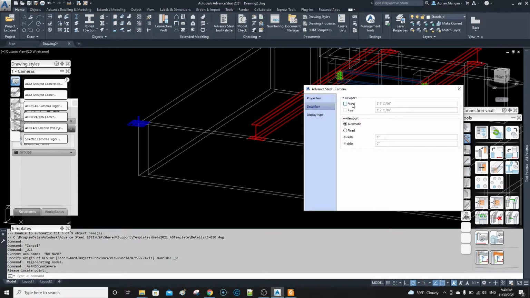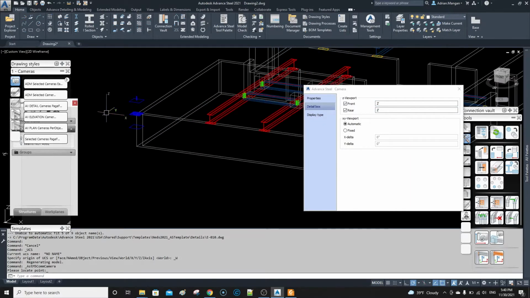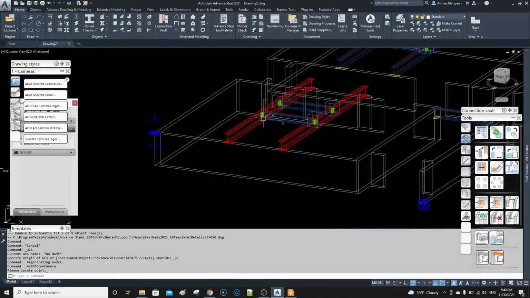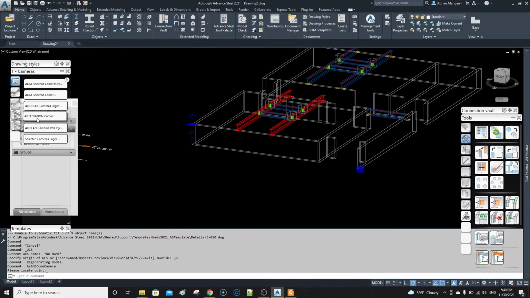I generally try to err on the side of keeping it smaller. These sizes look kind of okay, so I'll just change them to 24. I don't need to restrict this because there's nothing else in the model, so it's nice. You can just leave the camera over here rather than having a whole big camera. Display type, and that's okay. Alright, so that camera is set up. I'm not going to do the automated version. I have it set up to output all my plan cameras and all that.